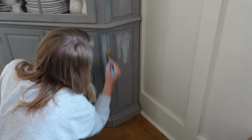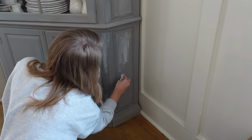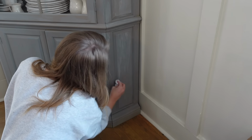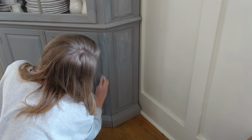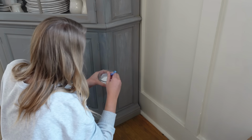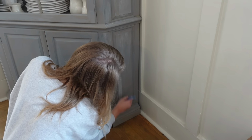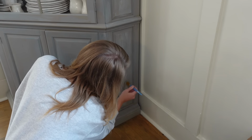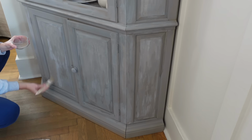So one thing that I noticed right away is that on a lot of these antique painted pieces, certain parts of the paint, probably depending on where they were in a space and how much light hit them, were more faded than others. So I took a little bit of just plain white paint and mixed it with water, and I kind of added to some of the raised areas of this corner hutch, I added some thinned out white paint to sort of highlight maybe areas that would have caught the sun more. Then I noticed that any area where there was like a panel and there were sort of deeper grooves, that always looked a little bit darker and more aged, probably because, you know, dirt and oil settle into those cracks and crevices.